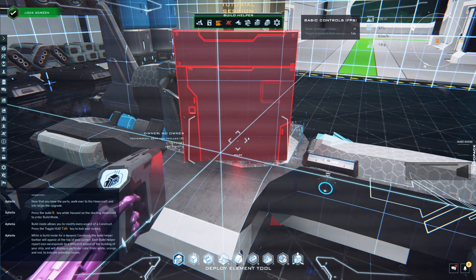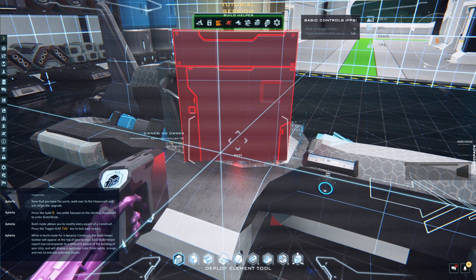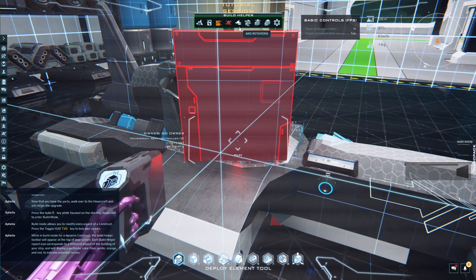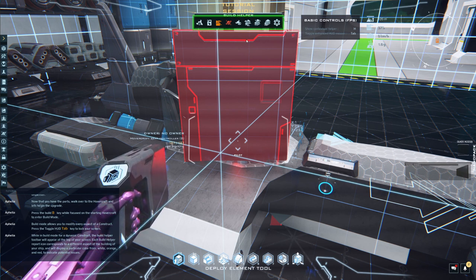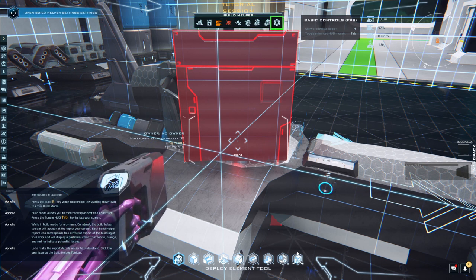Tab key. While in build mode for a dynamic construct, the build helper toolbar will appear at the top of your screen. Each build helper report icon corresponds to a different aspect of the building of your ship, and will display a particular color from white, orange, and red to indicate potential issues. Let's make the report details easier to understand.